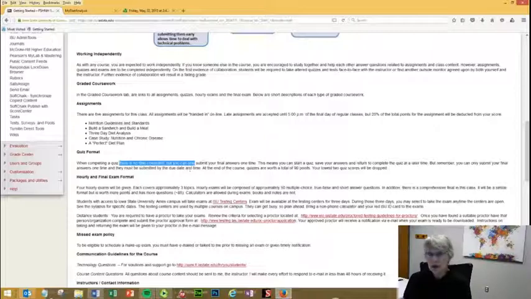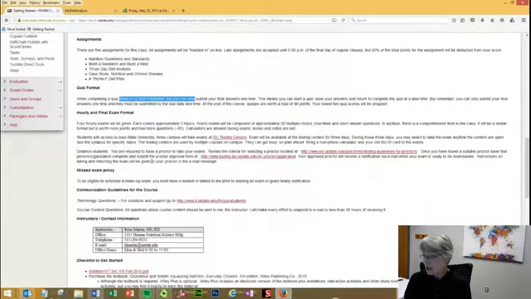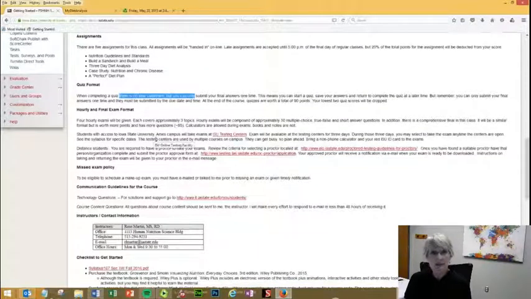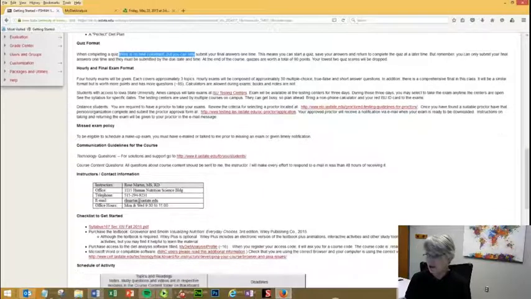When it comes to hourly exams and the final exam, they're going to be closed books, closed notes, and they also will be taken at the Ames Testing Center here, and then there's a link about that, or if you're a distance student, you'll be taking it with the proctor. And again, there will be links here that provide you with more information about that. Other information on this Getting Started page is about exam policies, communications, how do you contact me, the technical questions if you have problems with your computers. All links are provided there.